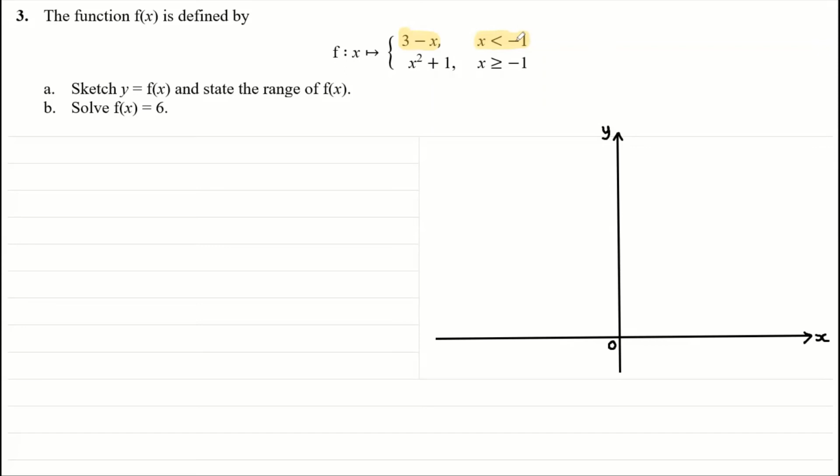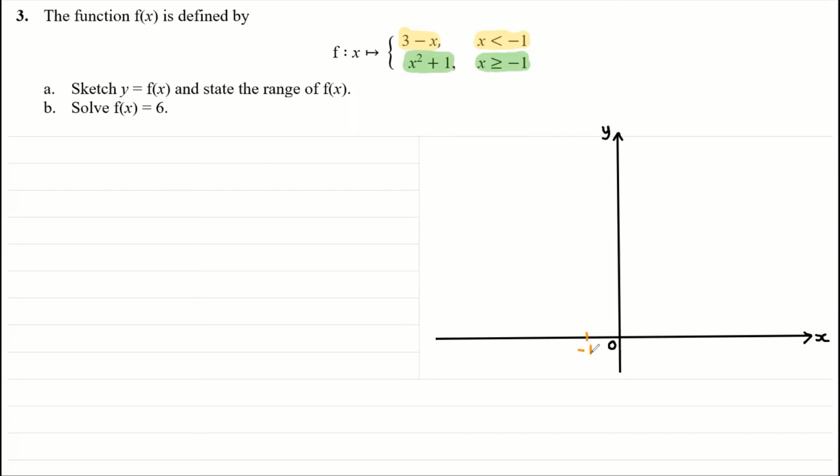And the second branch is defined as x squared plus 1, and that's for x greater than or equal to -1. Okay, so we've accounted for the entire real line there, but we have two different rules operating. And the changeover is at the point where x equals -1. So we're going to have to sketch this, and it's a good idea to examine what is going on for both of these rules at the point x equals -1. So I'll just label that point on our graph here. So we'll put it about here for -1 on the x-axis.